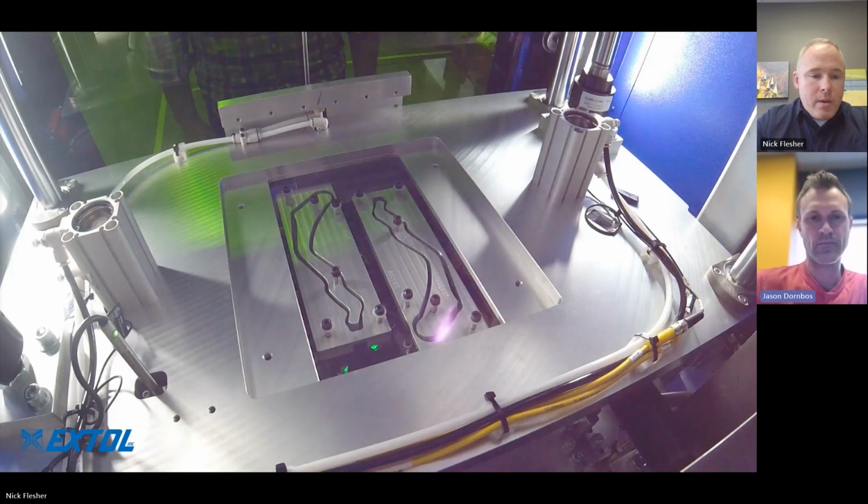All right, so what happened there? You saw the press come down, created that intimate contact between the two parts. These particular components in the 2-cavity tool, you'll notice one is natural, one is black. That doesn't have to be the case. There are transmissive properties, and actually we'll show an example of that a little later.